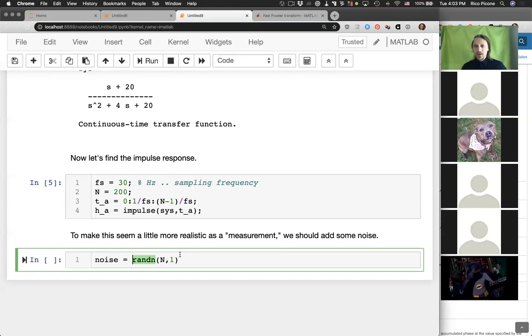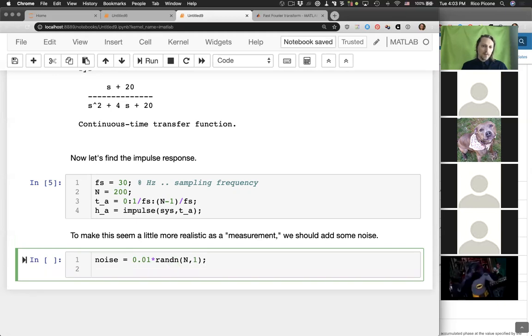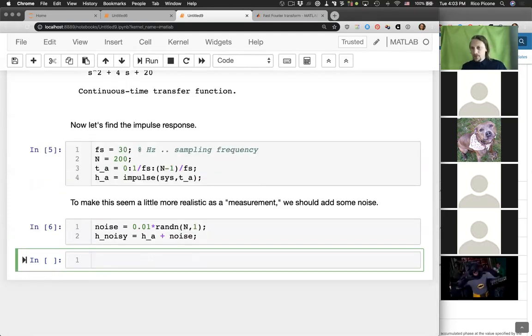We want it to be much, much smaller. Let's do like 0.01 as our standard deviation. That should be reasonable. And then we'll take HA and we'll call it H noisy now, HA plus the noise. And that's what we'll plot, and that's what we'll do our Fourier transform on, our FFT on.